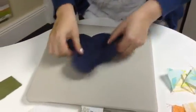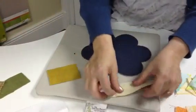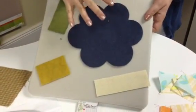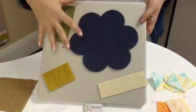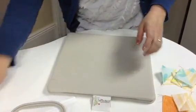Let's say you're working with wool, and this is a little bit bigger piece, but you'll notice that it's going to stick on there as well. So can you imagine how nice it would be with your wool pieces as you're working with small parts to a larger applique? This is also staying put in one place. So that is a great way to use the Steady Betty.